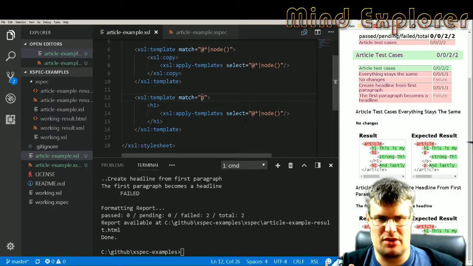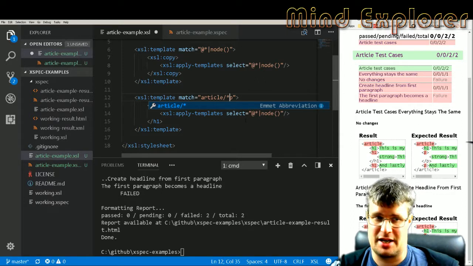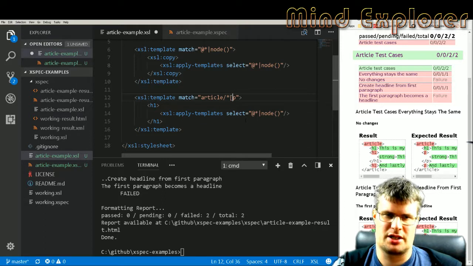In order to do that, we will look at the article first. We will match an article, and under that we want something, anything, and we want the first one of that to be a p tag.